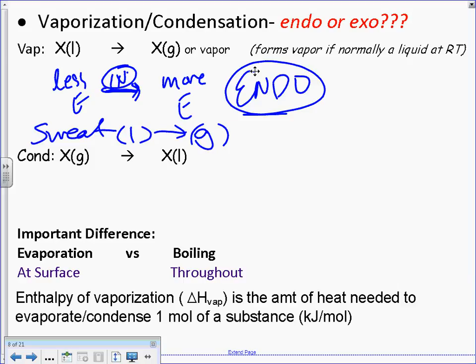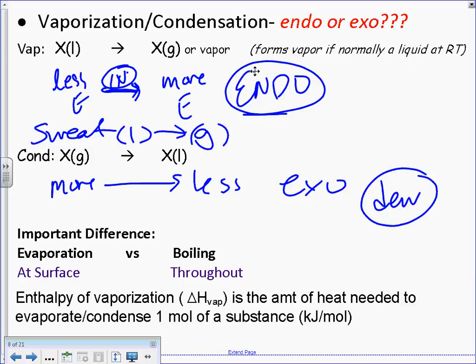Okay, most of the time we don't really have sweat condensing on us, so we're not going to go into that example. But this one's more energy going to less energy, and so that one's going to be an exothermic process. And so that would be something like, well, you guys tell me, what's maybe a real life example where you have gas going to liquid? Condensing. Huh? On the... well, that might be actually deposition. We'll talk about that in a second. But dew forming on like some flowers or grass, you'll have those semi gases going to liquid form.